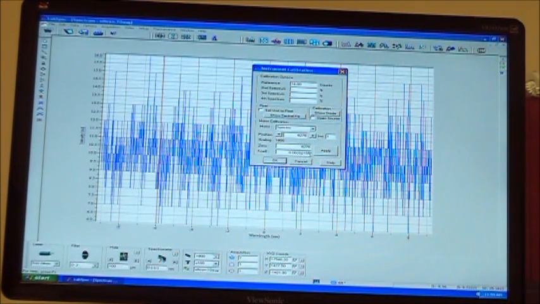Every time you make a change in the coefficient, you must click on the apply button for the coefficient to take effect. You only want to change the last 3 digits in the coefficient. If you think that you need to be changing digits that are on the front half of the coefficient, you have much bigger problems and should not change it.